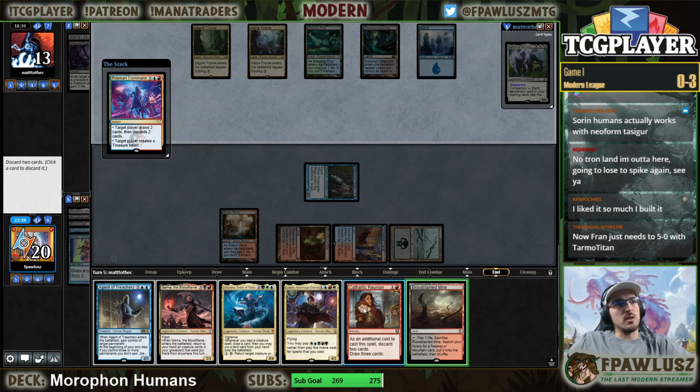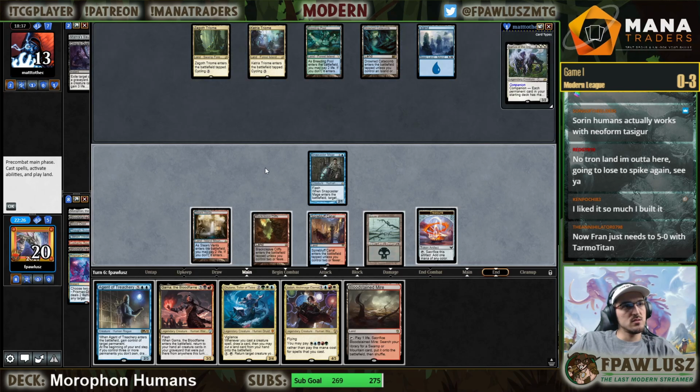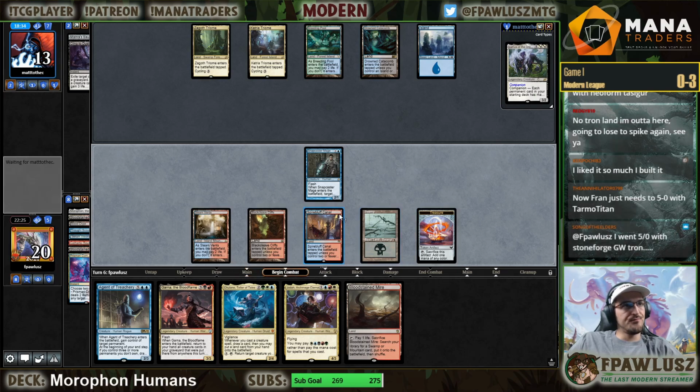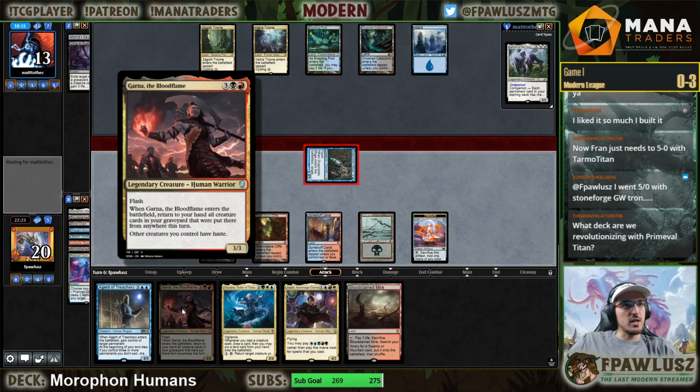I think I'm beating their reunion. I don't think we can really afford to cast it, because if our opponent counters it, then we're just super dead. We can flash in a Garna.